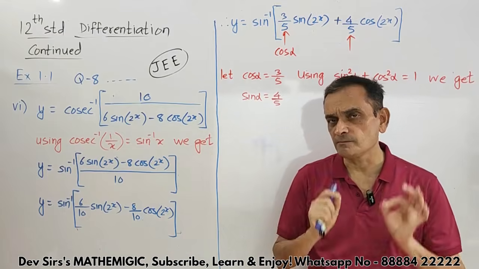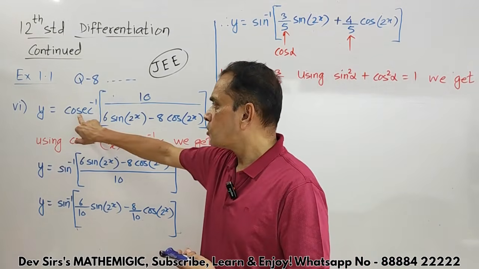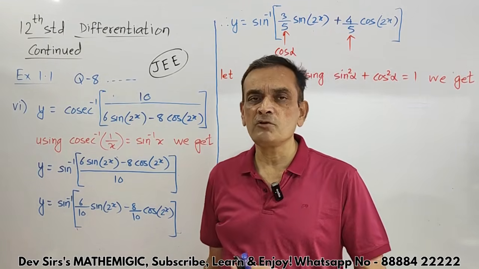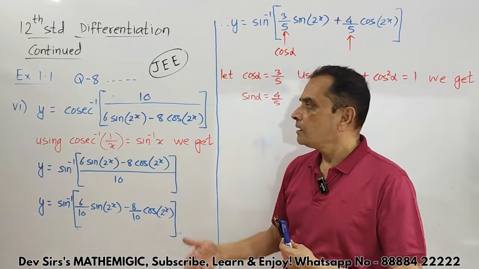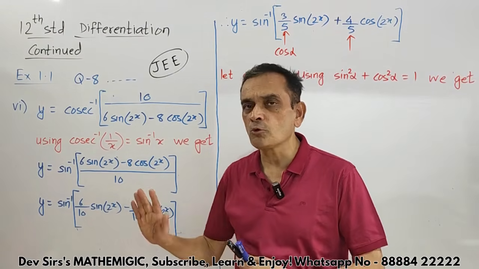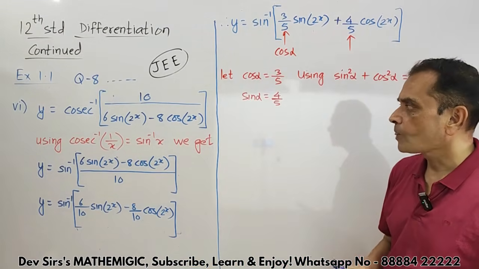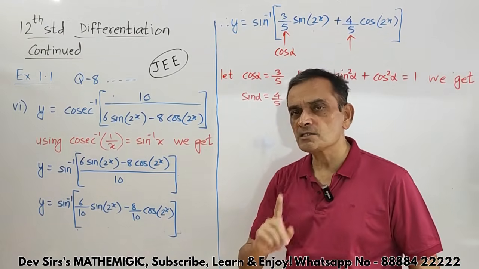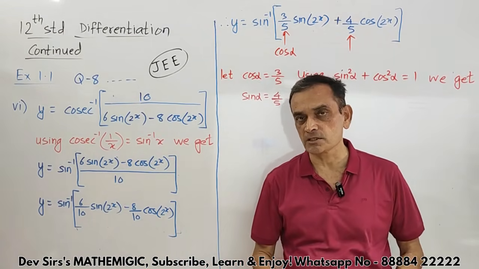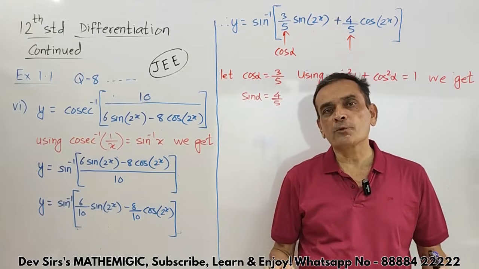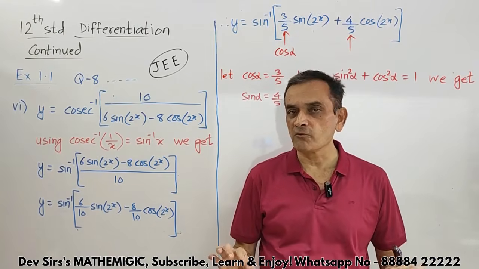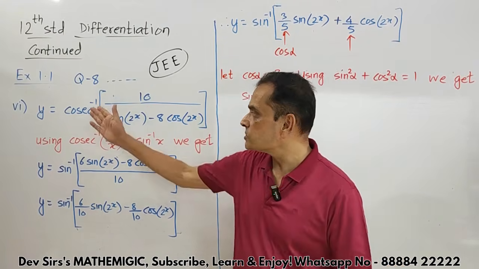What is the first thought that comes to mind? First thing is cosec inverse is there and you have a big term in the denominator which is supposed to be in the numerator. Why do we need it in the numerator? Because after getting that in the numerator you will be able to separate out terms. I'll explain how. See, first thought is cosec inverse is there. Cosec inverse should be converted into sine inverse. To make the problem simpler, convert into basic trigonometric ratios or inverse trigonometric ratios. So we do not need cosec inverse.